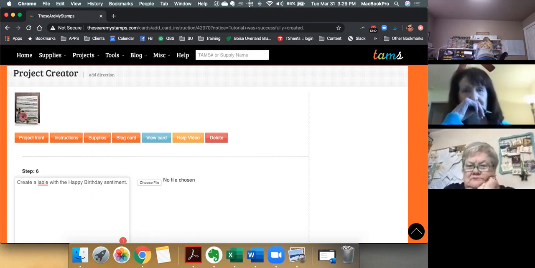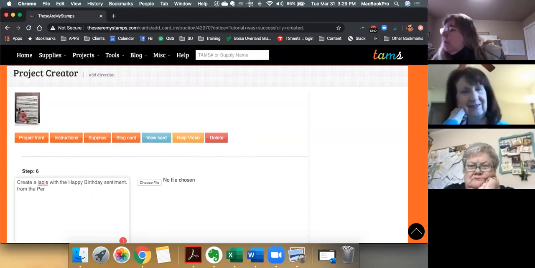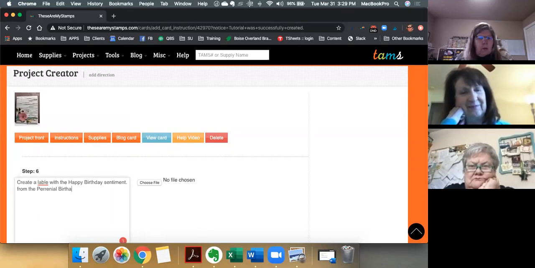Perennial birthday. Okay, it's not, but that'll work. I'll just say it's from perennial birthday. Sentiment from the birthday stamp set.